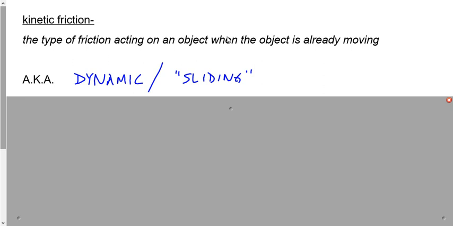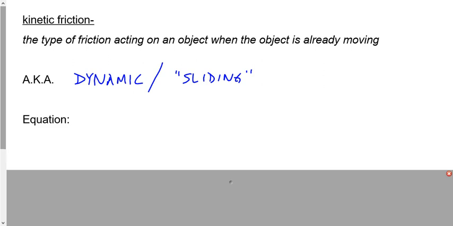Bottom line is, if we think of kinetic or dynamic friction as sliding friction, we're more likely to be able to distinguish what type of friction we're actually talking about. If an object is sliding or skidding, it's kinetic, or call it dynamic, whatever you want. If it's not skidding or sliding, then it's going to be the other kind of friction that we call static friction. Now, the equation for friction we learned on Friday says the absolute value of F_k, the force of kinetic friction.